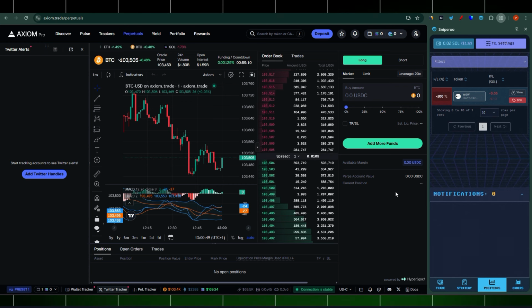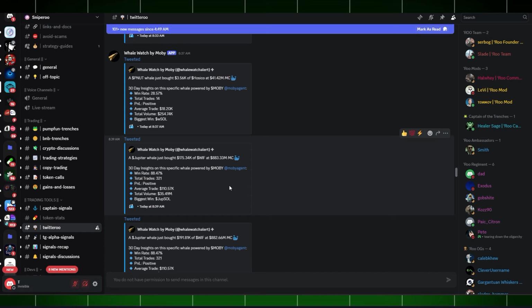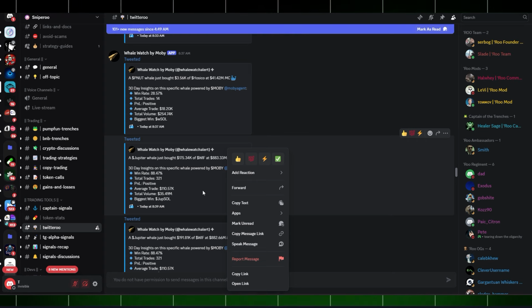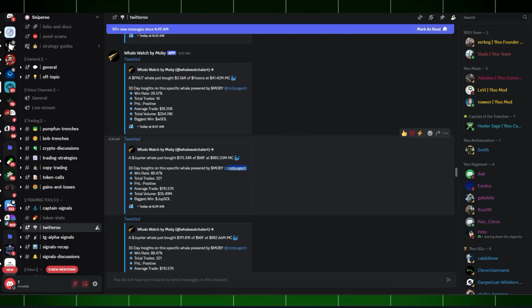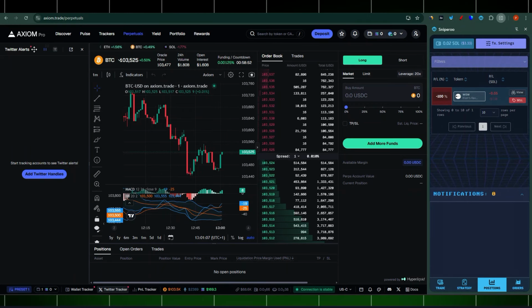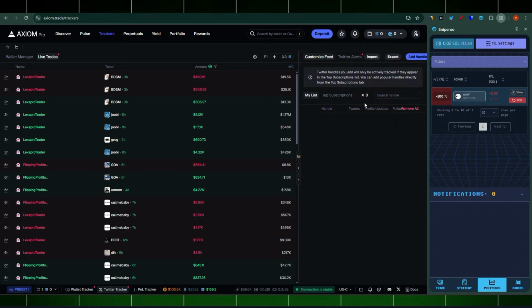One other strategy you can take is you can take some of those handles here, right? So for example, this one. Let me see, how do I copy this one? Okay, so let's say that I want to copy this particular handle. So let's go to our Twitter tracker. Let's go to trackers, add Twitter handles, all right?